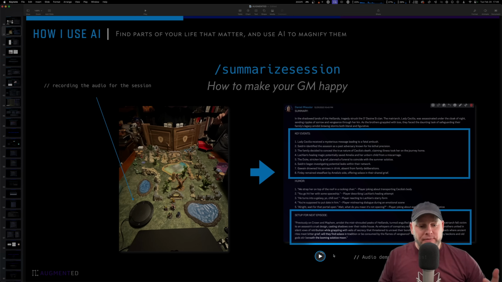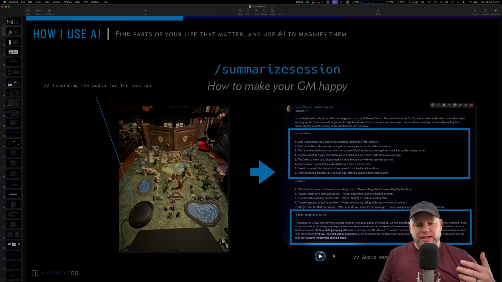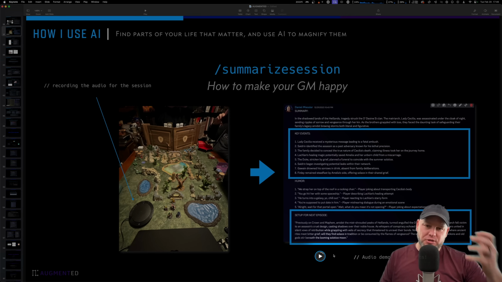So you hear the vibe there. And that was an AI voice from 11 Labs reading this setup for the next episode. This is a thing they used to do in old TV shows. They would actually set up the current episode that's about to come on by reminding you of what happened in the last episode. So they always start with previously on. So that's exactly what we set up here. So once again, that just brings a smile to everyone's face. It's all AI, but it's extracting the meaning, the interesting part of what we've done, and it's just enhancing it. It's put a little spice on it.